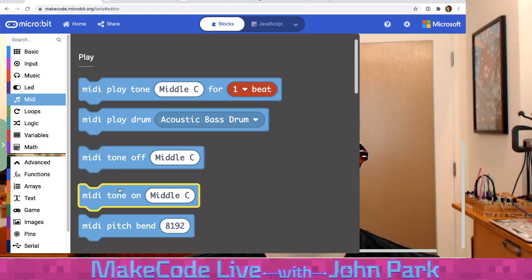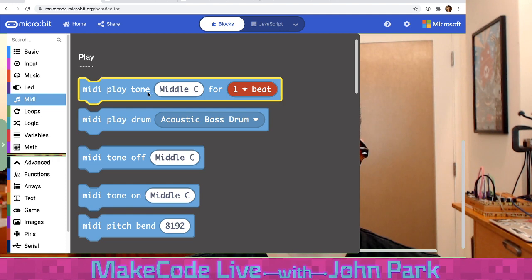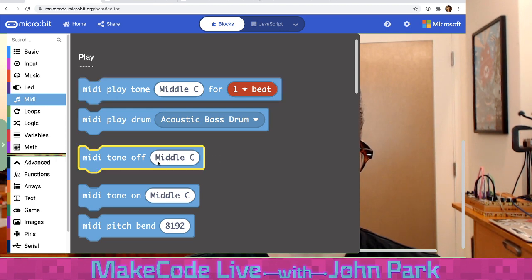So these two blocks are a little more honest about what happens under the hood. This one just is convenient because it wraps up an on, a pause, and an off for you all in a single block. So those are really nice. But to break it down to its elements, it's really going to be a note on and a note off with some pause in between.